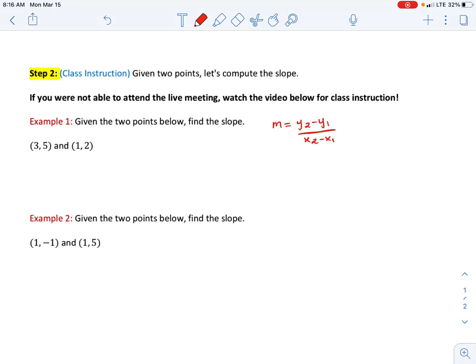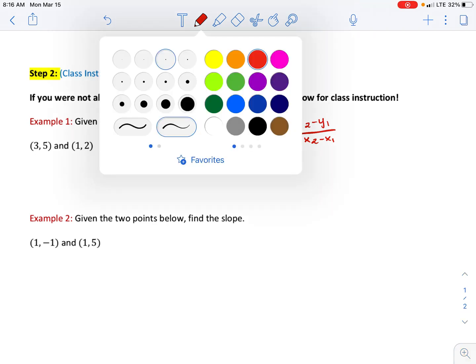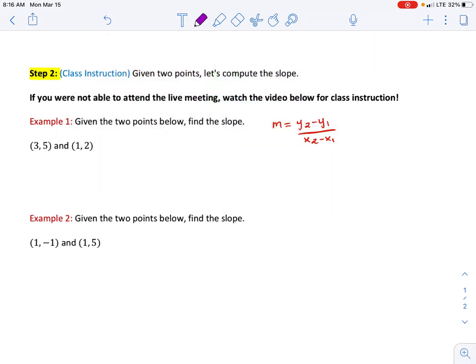So the first thing I'm going to do now, after I know this formula for computing the slope, is to label the points. All right, where (3, 5) is my first point, so 3 is my x1, 5 is my y1. And then (1, 2) is my second point, so this is x2, y2. Remember that ordered pairs go x value, then y value. And so that's where what we call subscripts are coming in, where I call it x1, y1, because this is just my first point here. And so that's where the ones are coming from. And then my second point, x2, y2.